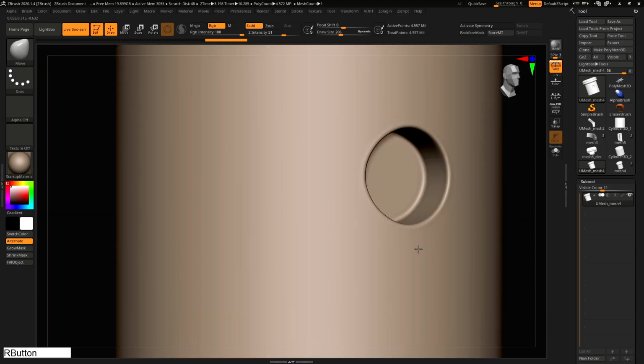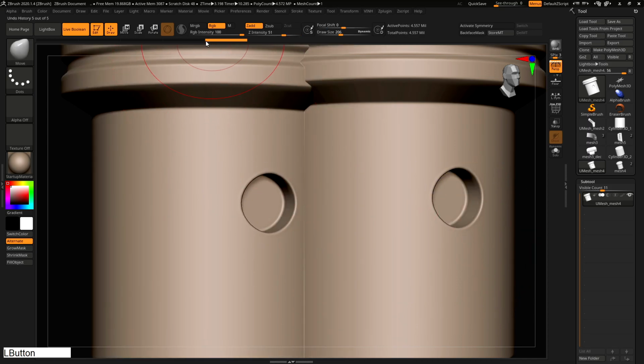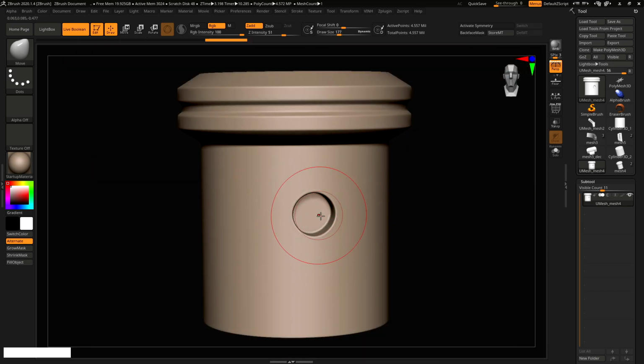Sorry, let me show you. This one is sharper, this one is smoother, right? This one I just did relax on it, right? So if it's not very hard to do, you should do it this way. Otherwise, for each level of smoothness, you're gonna do another boolean. If you don't know what I just said, just watch the first video. Okay.